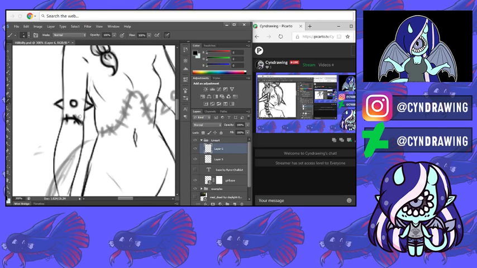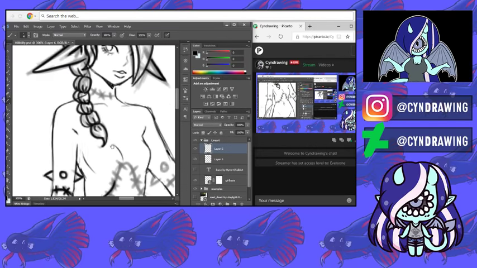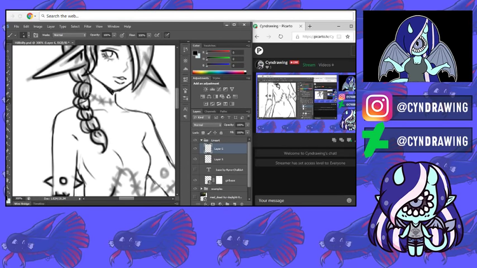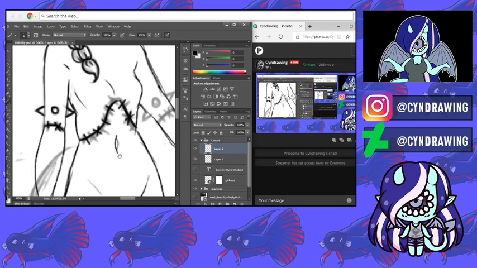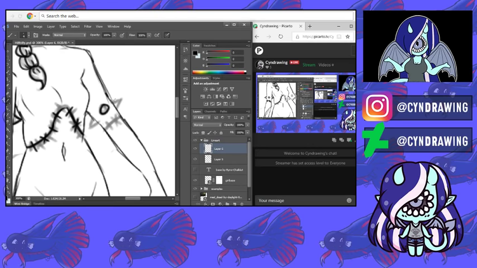Stitches. I'm gonna space this out because I didn't like how cluttered it looked. Okay.